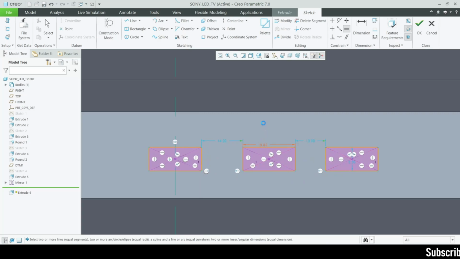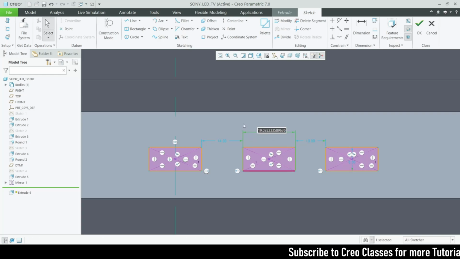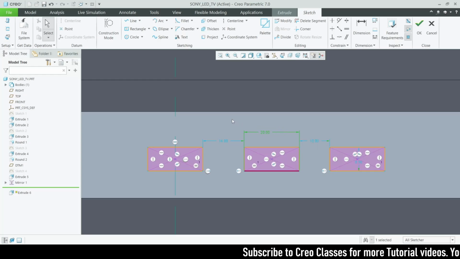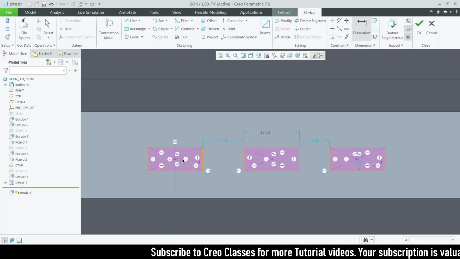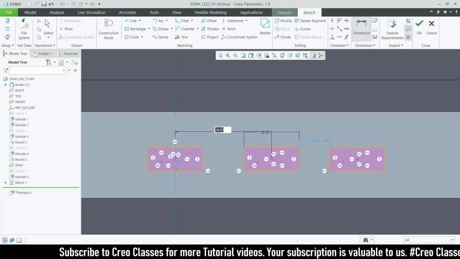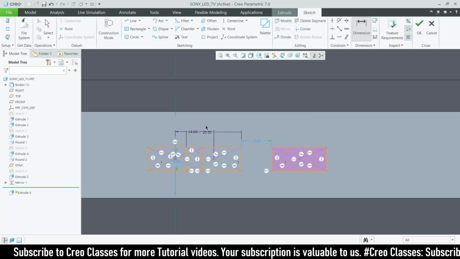Okay, so this length will be 20, and the distance from here till here will be 14.